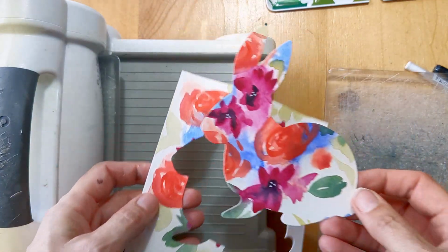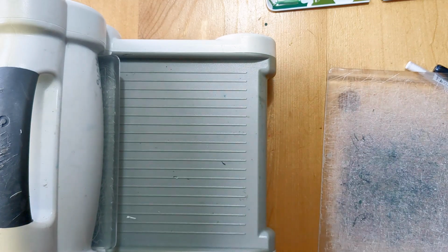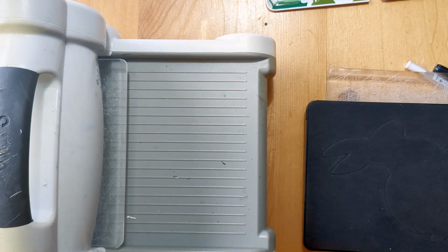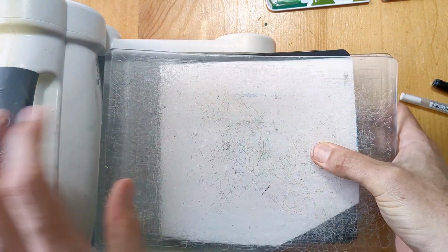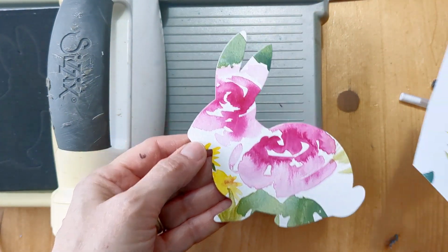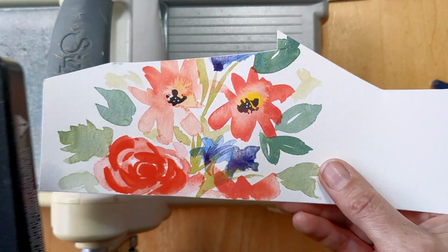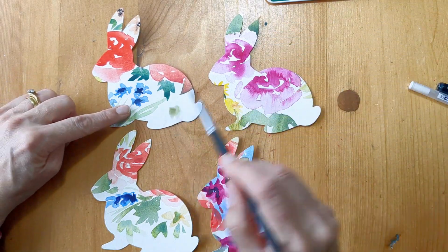So these were the flowers I didn't particularly like, but it turned out quite nice on the rabbit. Maybe put a little bit of detail in there. Right, to keep going with those. Totally missed out my lavender on that one. I can't use this one because I underestimated the size of the rabbits. That's fine. So I've got my four bunnies for my card, and I'm just gonna fill in a couple of the gaps now.